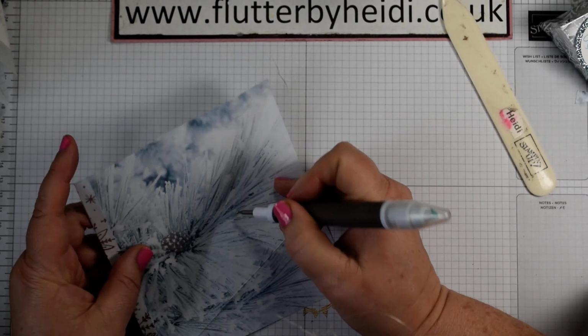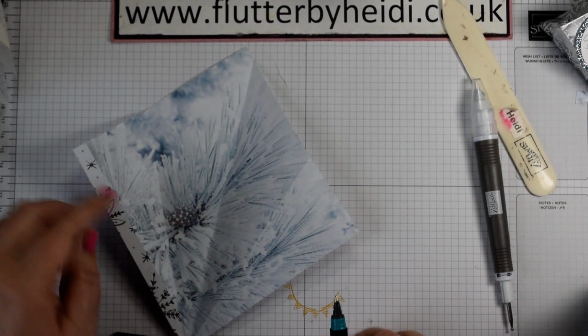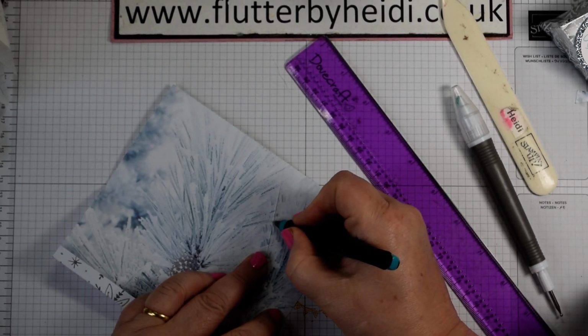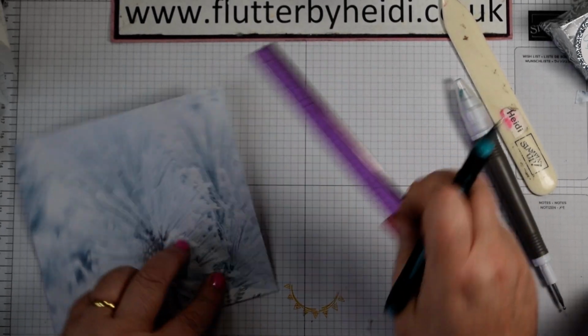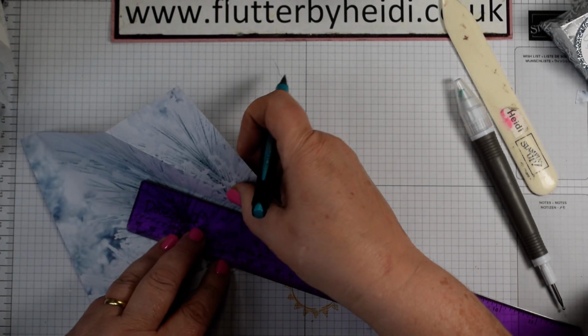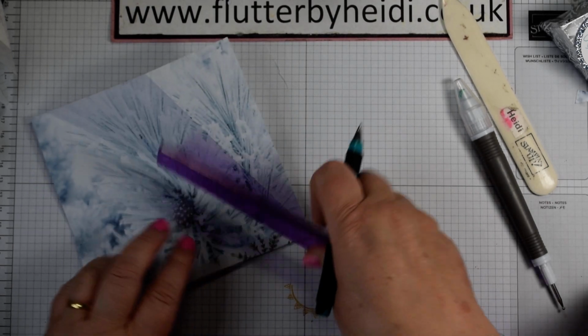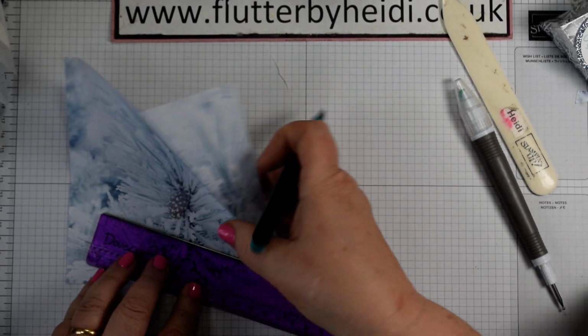You can, do you know what, I'm actually going to put a dot in here just to show you. So my one mark is here. My next mark on this score line is here. I'm going to do my next score line again.